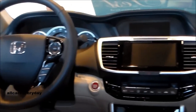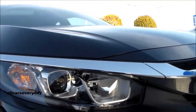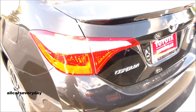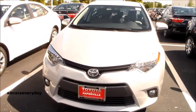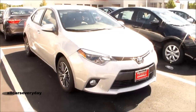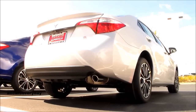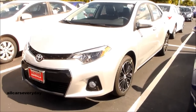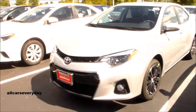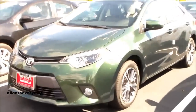The Civic EX has not been independently tested for acceleration, however estimates put it at about 8.7 seconds to 60 miles per hour with a 16.4-second quarter mile. The Corolla has a dismal 10.5-second crawl to 60, driving a quarter mile in a leisurely 17.4 seconds. Poor results are caused by a poor drivetrain. The Corolla has a 1.8-liter inline four-cylinder with 132 horsepower and 128 pound-feet of torque, paired with a CVT tuned for fuel economy rather than performance. The Civic's 2.0-liter four-cylinder produces 158 horsepower and 138 pound-feet, while also getting better mileage out of its CVT — Toyota needs to take notes.